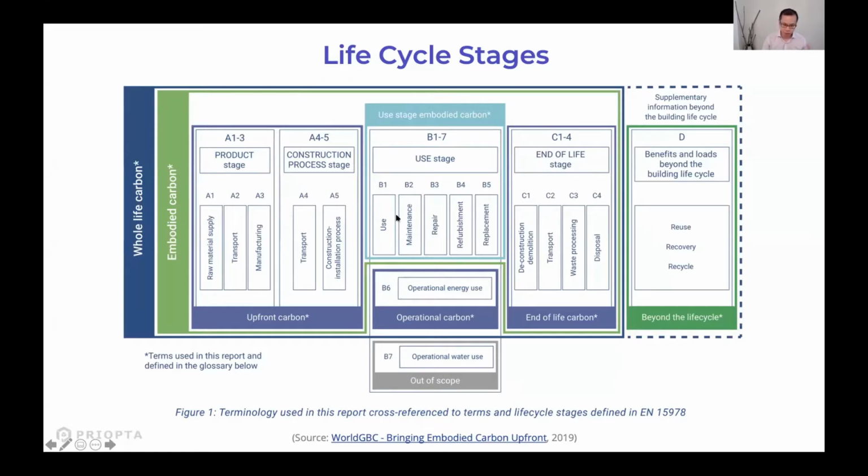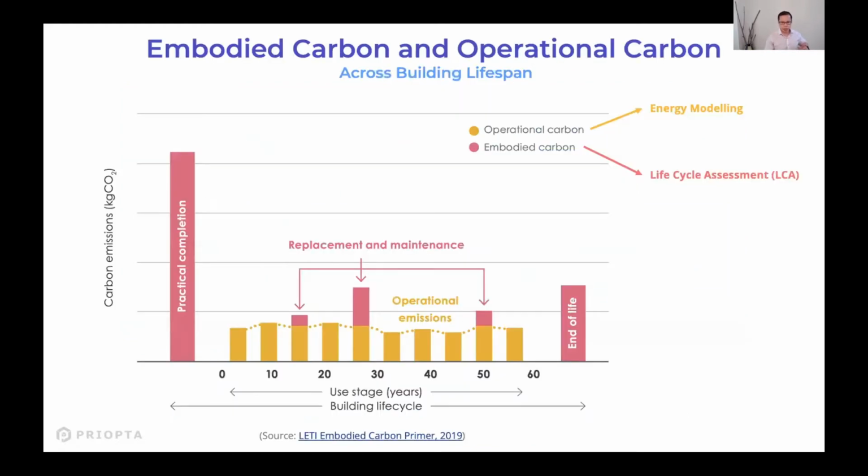And this is particularly significant in the context of HFC blowing agents, because for most products, the bulk of the emissions, let's say 90+%, typically comes from the product stage. For XPS and for spray foam insulation, if they're using these higher global warming potential blowing agents like HFC, they actually have large sources of emissions, let's say in A5, in B1, and in C. So as the blowing agent gets released throughout the lifespan of the building. So that's important context to keep in mind as we get into this discussion.